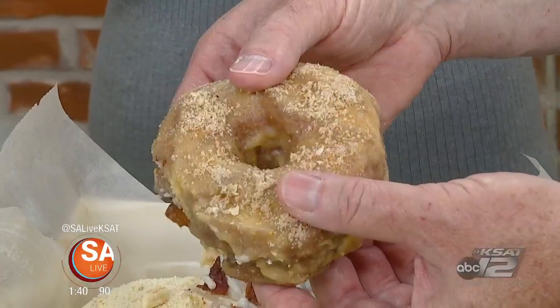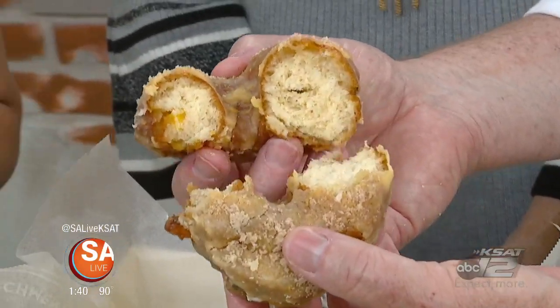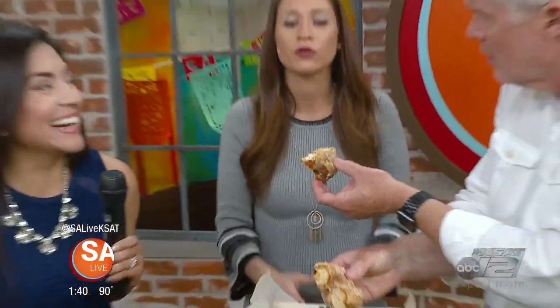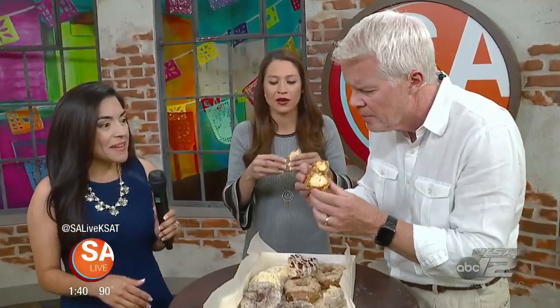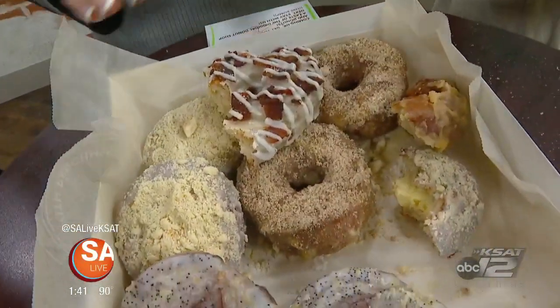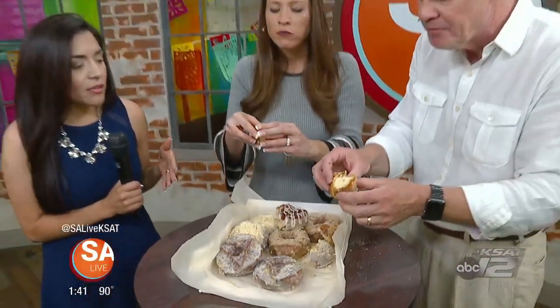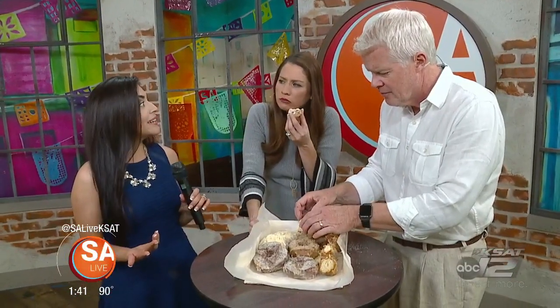I can't even — they look so amazing, and they taste so amazing. What is that one? That is the peach cobbler. One thing about Pink Flamingo — they also do the boozy donuts. This one right here has bourbon in it. You've got the lemon poppy seed, and always a different variety. She does parties as well, so if you want to put an order in, why not? Donuts instead of cake.